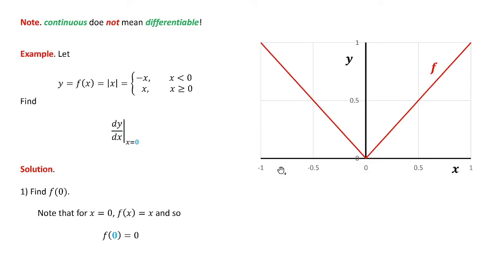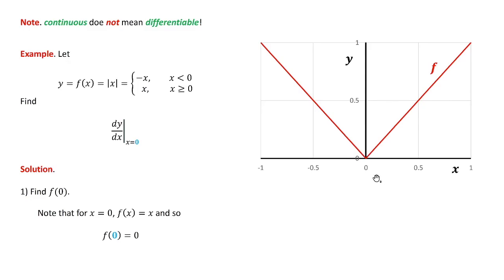How about the limit below? Take minus 1, right? So change in y is 1, but the change in x is minus 1. So the slope here is minus 1. Go to minus 1/2. 1/2 over minus a half, right? So it's minus 1. Go to minus a quarter. Slope is minus 1. So if I come from the left side, the slope of the secant lines is minus 1. So notice the limit from the right side above is 1. The limit from the left side is minus 1. The limit won't exist. And you can see what happens in this picture. It's not smooth. It's not smooth.